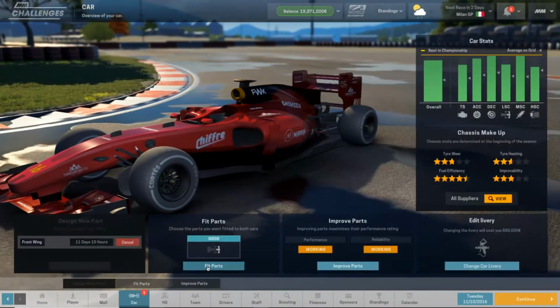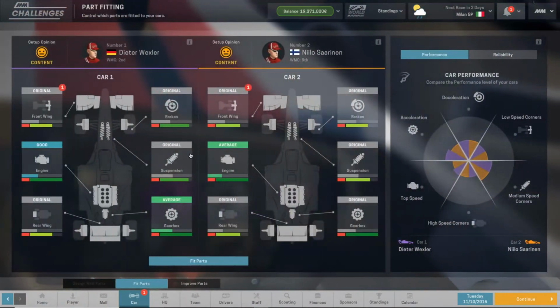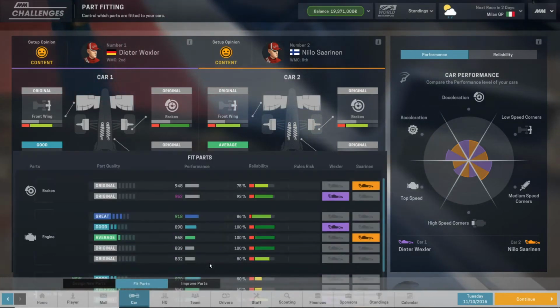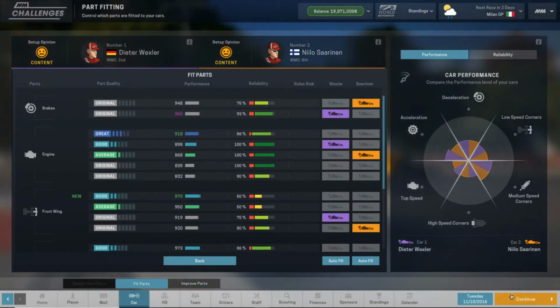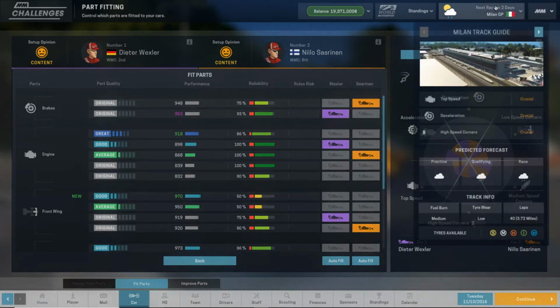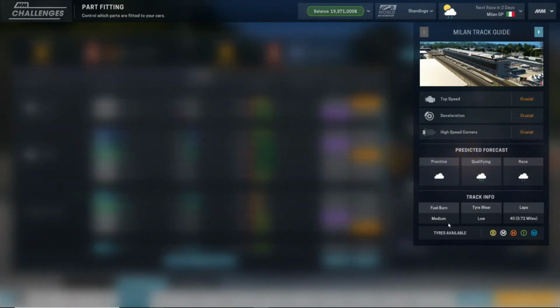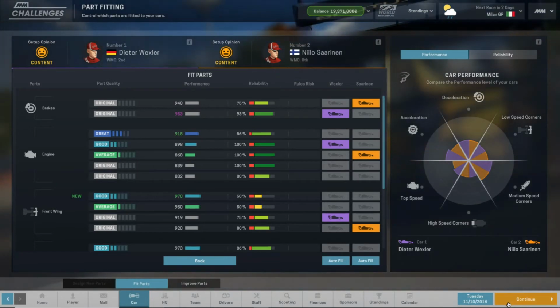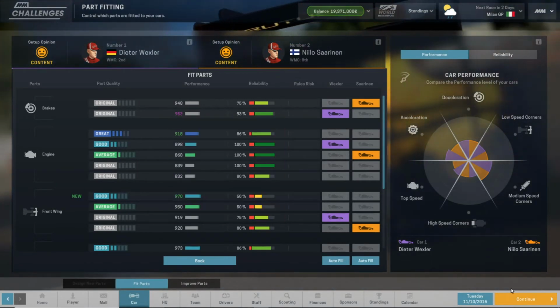What are you barking at me about? Oh yeah, they want me to look at fitting the parts, which I'm not going to change anything here yet. Yeah, starting with the next race after Milan, we should be able to start using those 4 key parts on Wexler's car.